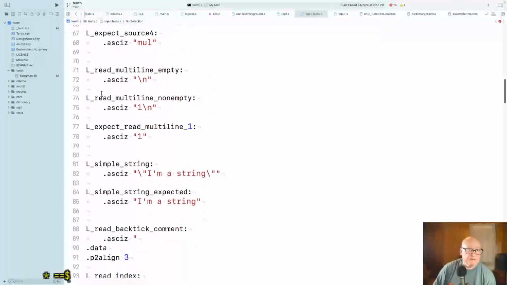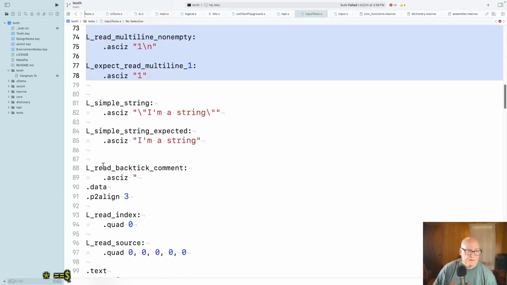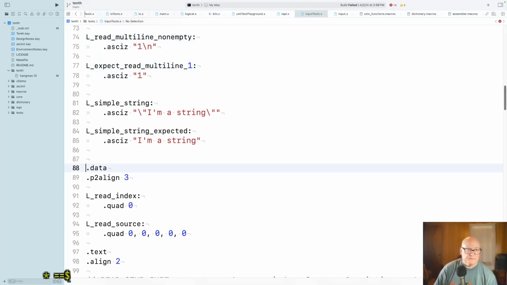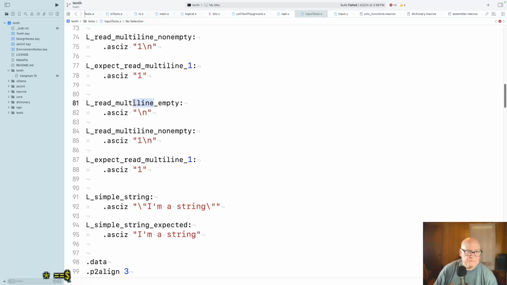Where's that multi-line? Okay. Well, this really belongs up there. We'll call this a backtick line. All right, and he can have spaces, and then he says a comment. And then the non-empty is a 1.